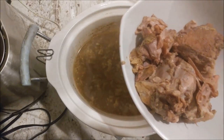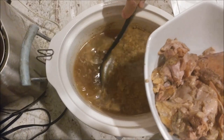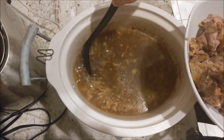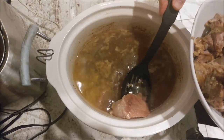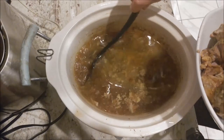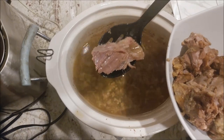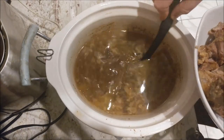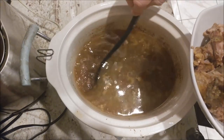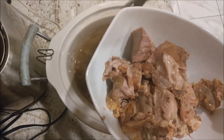Okay, I'm going to use a slotted spoon to find the rest of it. Probably lots of beef hiding in there. There's some more. Oh, see, there's a big chunk just hiding in there. Okay, I don't feel anything else in there. So there's how much beef we cooked.